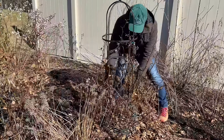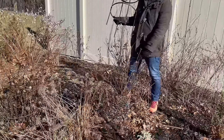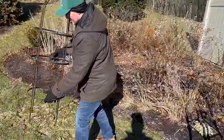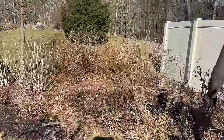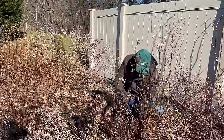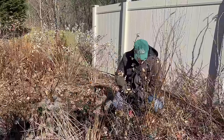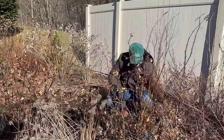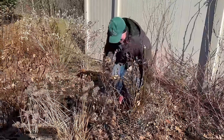Oh, that's not bad. It was basically just resting there. Okay. No, the bottom is still in the ground. Could you imagine if it was that easy? I mean, it'd be nice. But I guess it would not speak well of the sturdiness. I think there's going to be some thorns. I mean, this trellis has been on this rose for a number of years, right? This isn't going to come out. Yes, it will. Give it a go. You convinced me to prune those branches off. I'll convince you to give this a go.